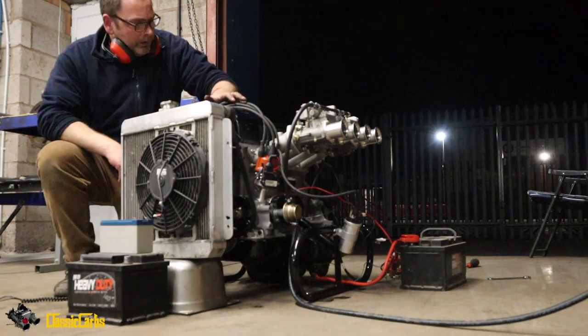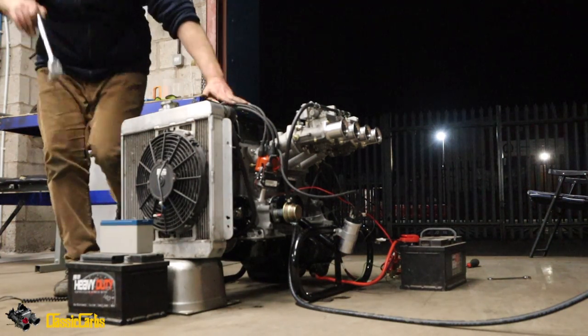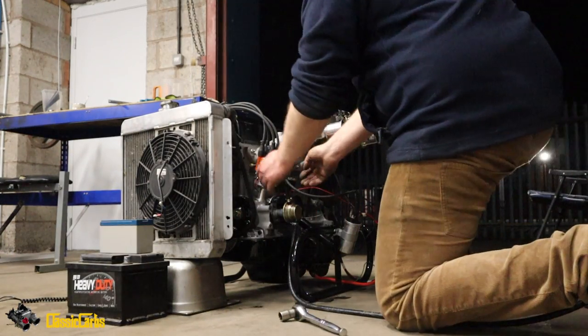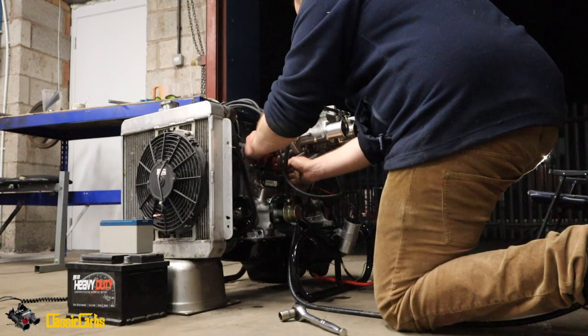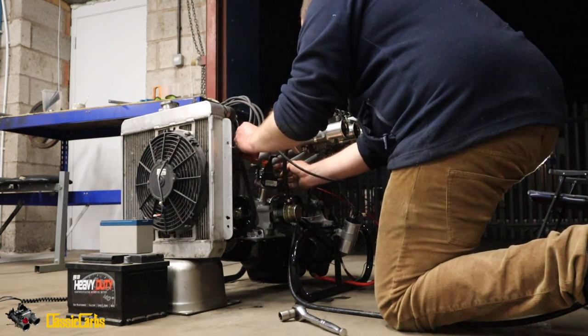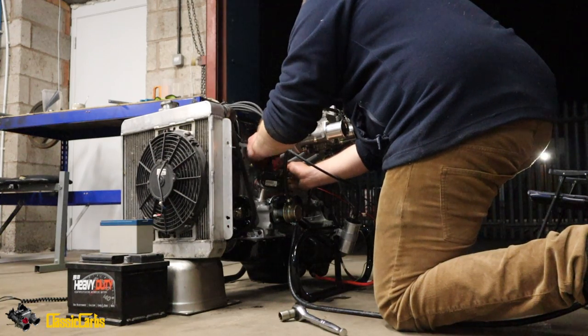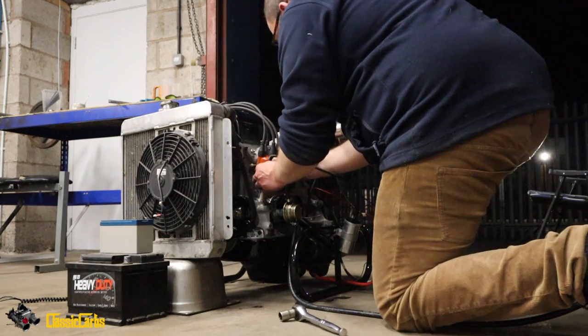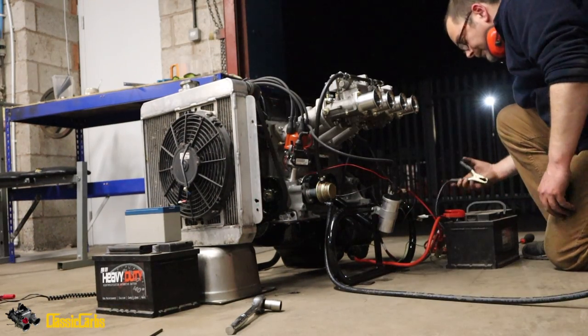What's changed? Right, that's top dead centre for number one. Have a look and see if we're anywhere near. Is it definitely top dead centre? Because you have to go around twice, don't you, to get top dead centre? Yeah, it's definitely top dead centre, dude. And that's over at number one. Okay.